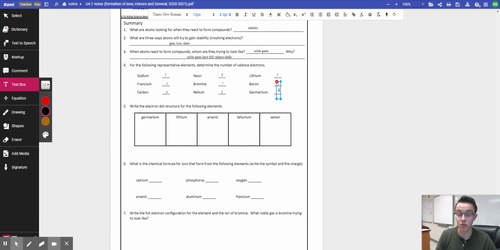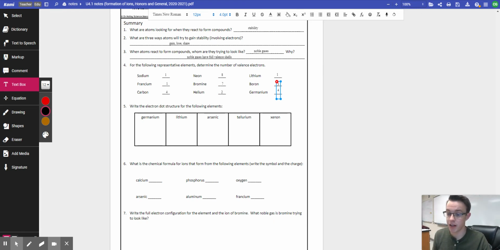Now, there is a certain way you have to draw the dots. Pretend that each chemical symbol has 4 sides. So you can put an electron on one of any of the 4 sides, and you also cannot double up the electrons until you have 1 on all 4 sides. Remember, electrons don't like to be around each other because they're all negative.